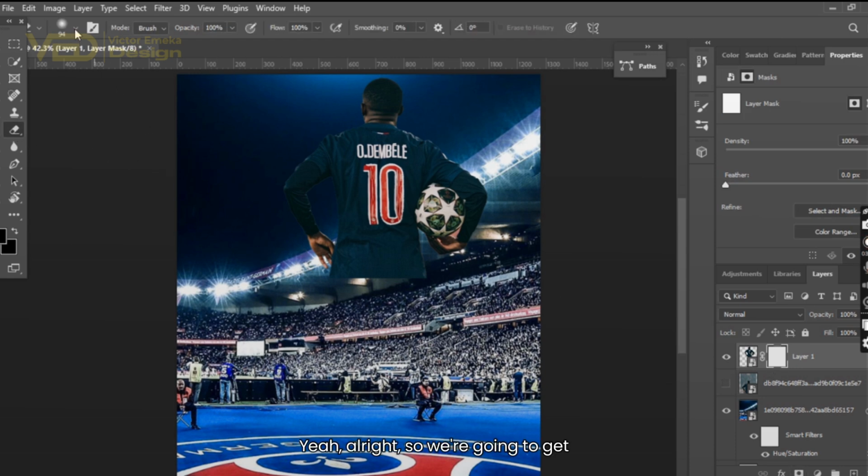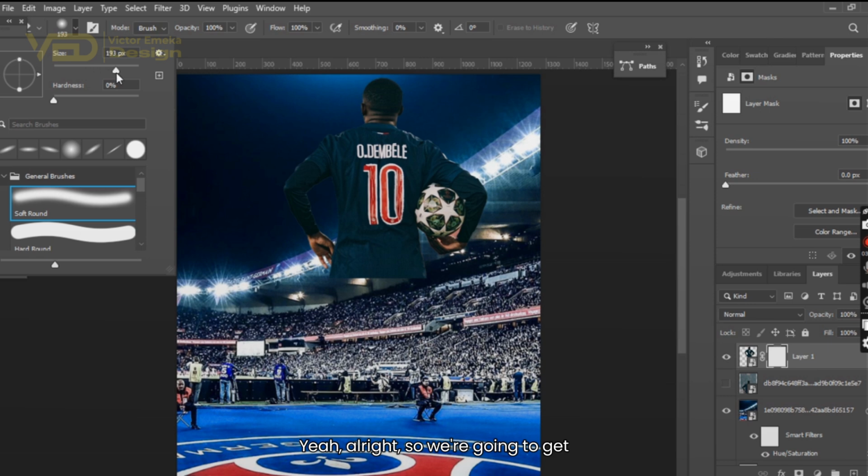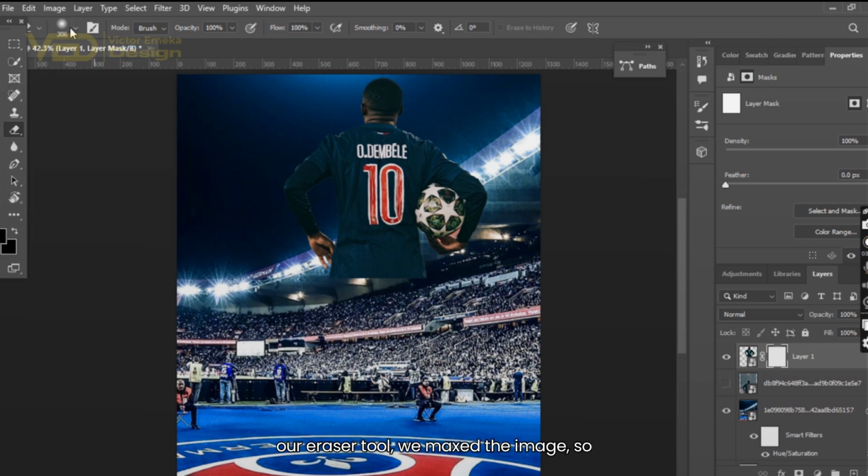Now we're going to get our eraser tool. We maxed the image, so we're going to erase the part of the body that we do not need.